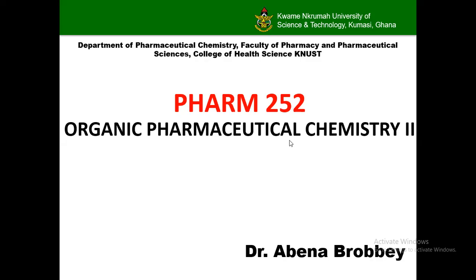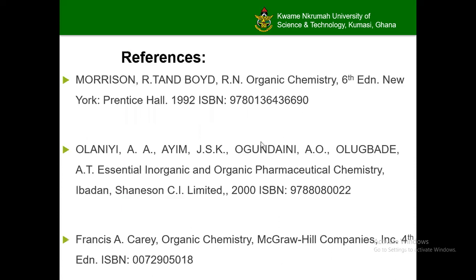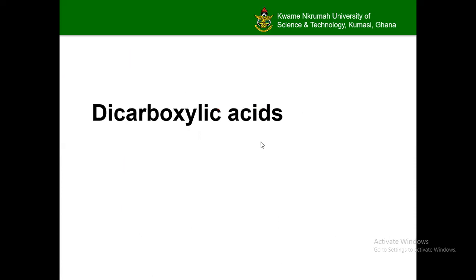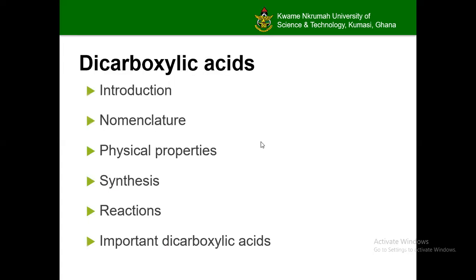Now, in this particular video, we'll talk about one of the topics, not all, half of the topic. So we'll talk about the dicarboxylic acids. Now, we'll focus on the introduction, the nomenclature, and the physical properties. The next video continuation would be focused on the synthesis, the reaction, and then the important dicarboxylic acids. So we are taking these first three, and then we are talking about them in this particular video.